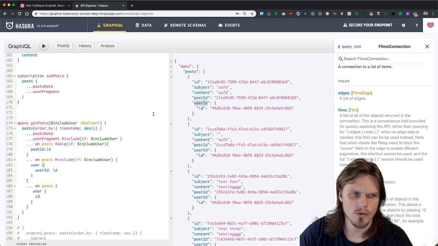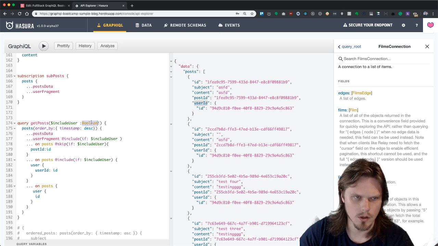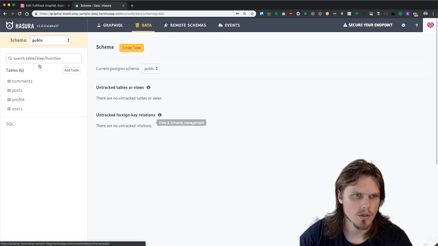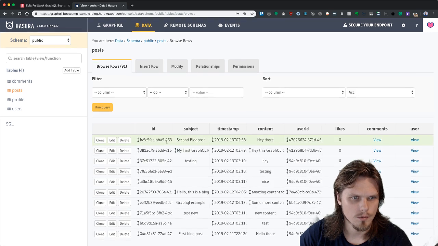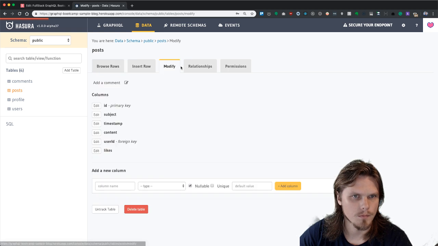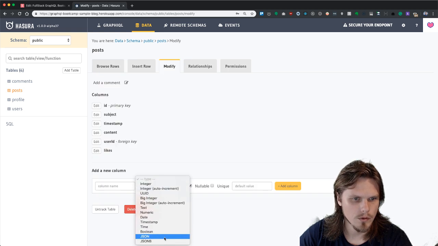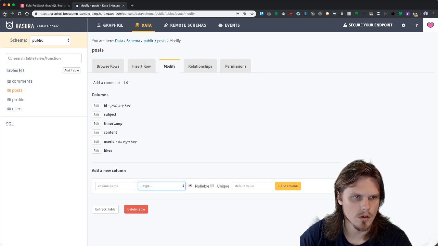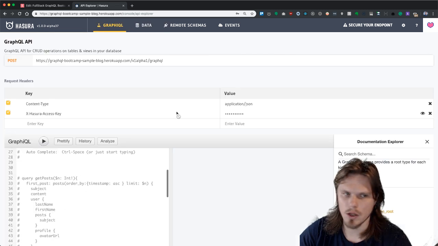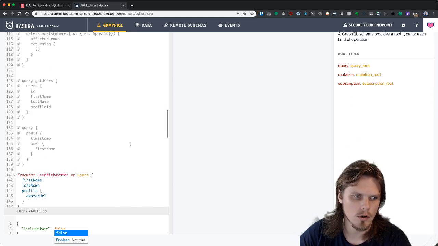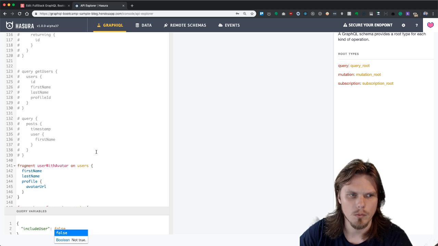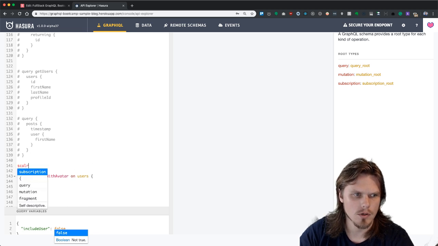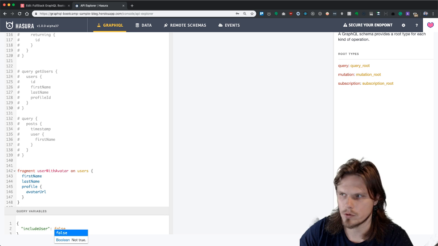Here, for example, we will also have scalars on Hasura. We have a scalar called UUID. It's another thing. Basically, anything that you see here, like date, for example, or numeric, text, these are scalars, right? So scalar types, we can actually create our own. By default, we don't have, for example, a date scalar, but we can create that by just typing scalar Date. Not here, though, because this is the client part. We can do it on the server.